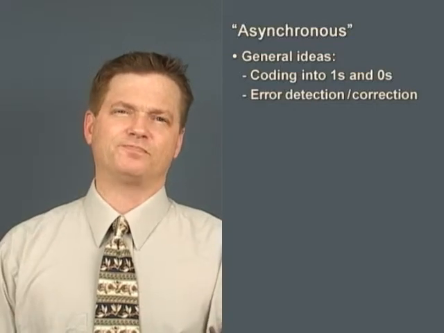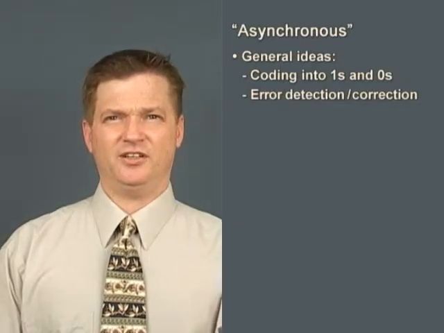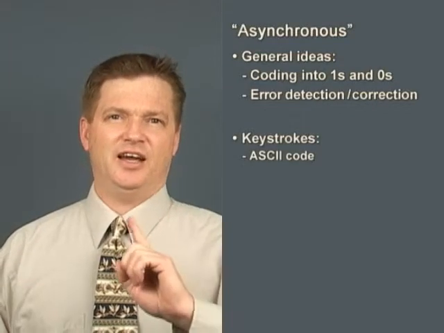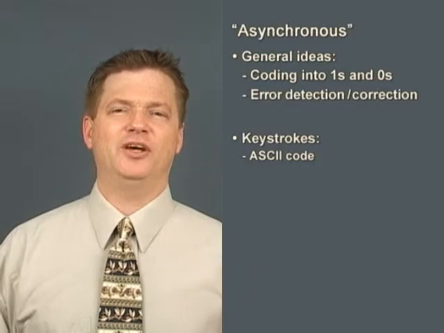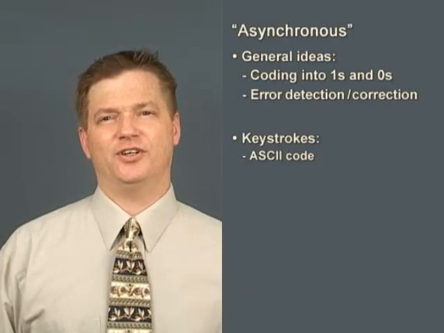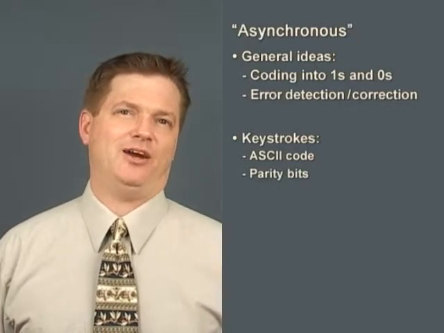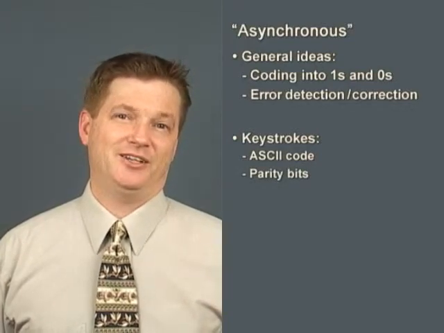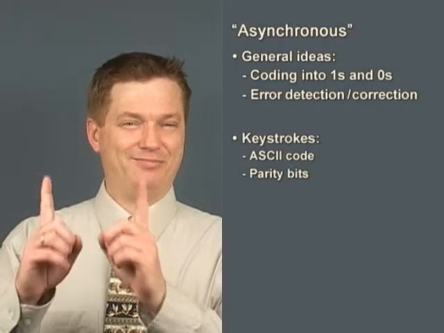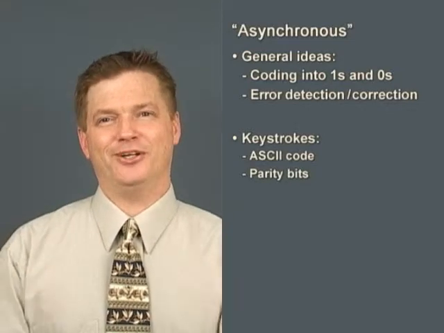at the other end. The original design for sending keystrokes was we would code them into ASCII and send them one at a time, and the error detection was on each keystroke. It was one bit that was added to the keystroke called a parity bit. This is why ASCII was a 7-bit long code. So you had 7 bits of data and 1 bit of error checking to fill up the whole byte.